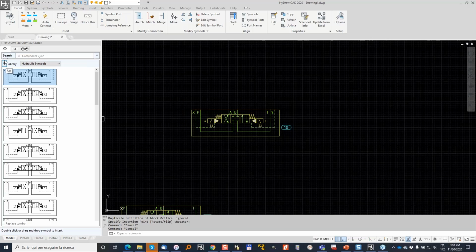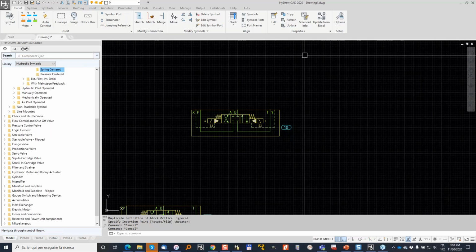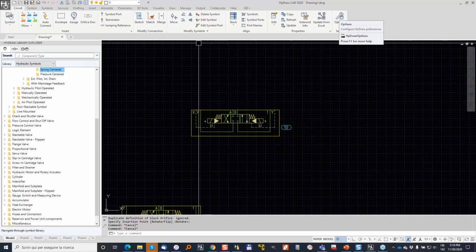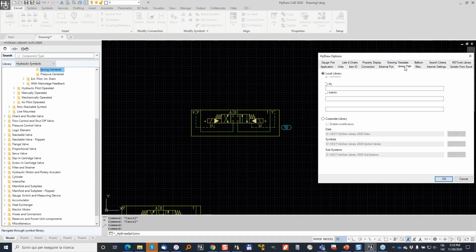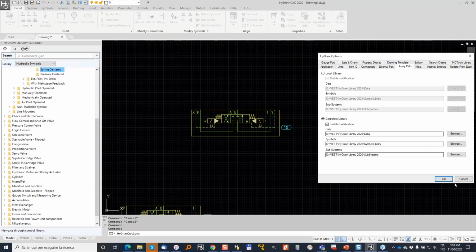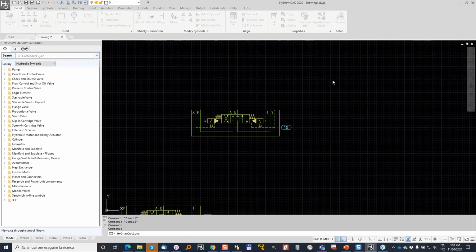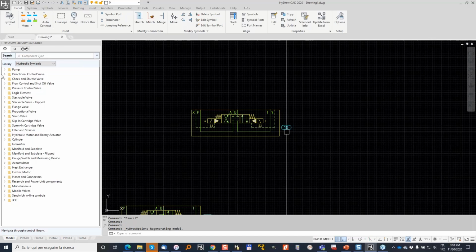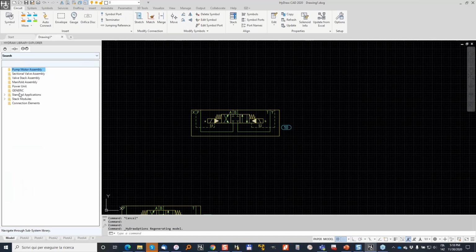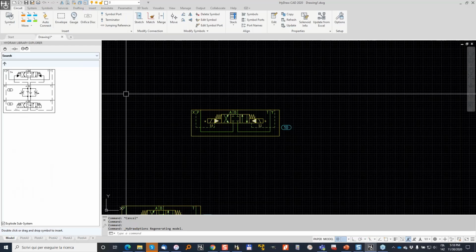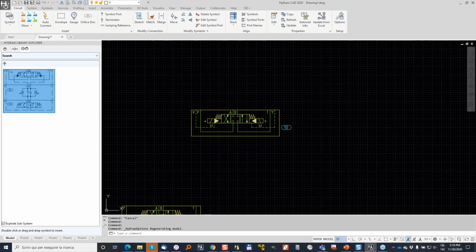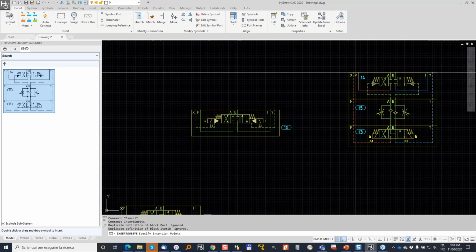So an advantage of subsystem is that we can save basically a status of a symbol that is not available in the library. I'll show an example I made with my other library that I have. And I go to my subsystem folders, and I go to my stack modules and G16s, and I take these symbols, which I want also to explode.